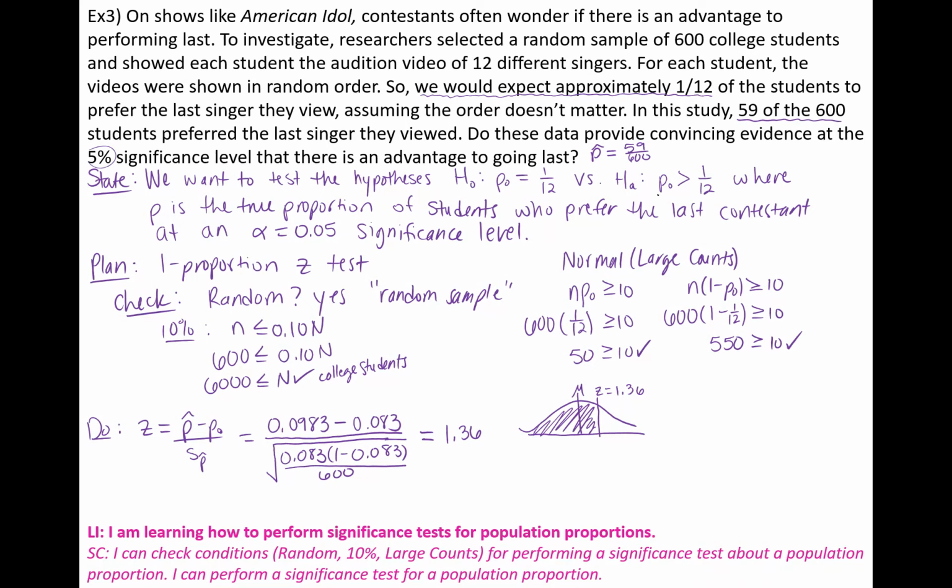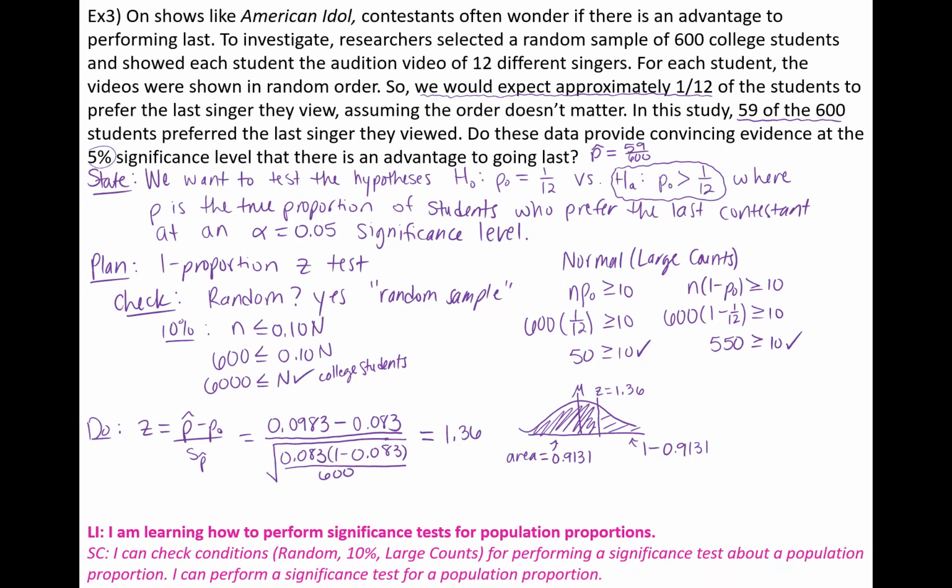If I look at my alternative hypothesis, I want greater than. I want p naught to be greater than 1/12, so I'm going to go with the greater than. So the area I actually want is this one over here. So when I look it up, though, I'm going to get this one. So if I do that, it looks like I get an area of 0.9131. So to get the one I actually want, I have to do 1 minus 0.9131.